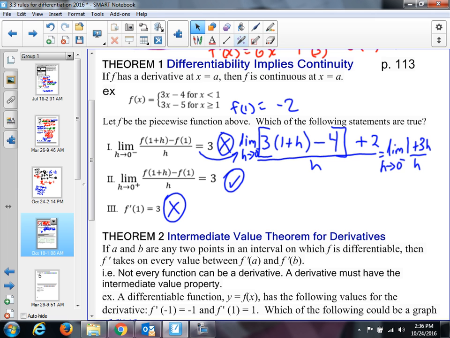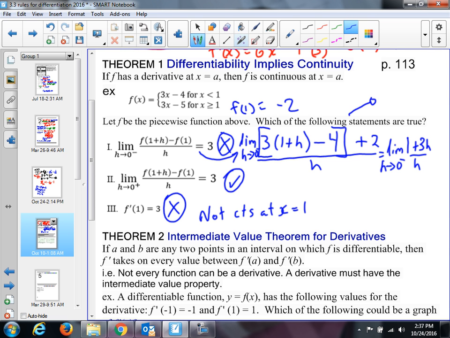But this is something, it's not continuous, basically, at x equals 1. You see that if you were to graph those, there'd be 2 parallel lines, basically, separated, right? It'd be sort of like 3x minus 4. A circle, and then, right? There'd be a jump like that. From -1 to -2 would be what the graph would look like, okay? So, questions about that? How about this one real quickly?